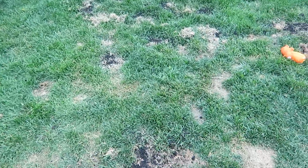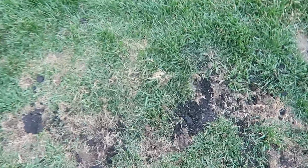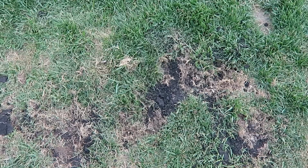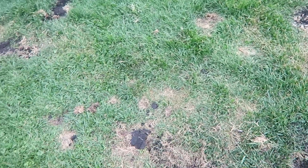Also, something we're trying to do is to revive some of these dead spots from Cashew peeing everywhere. We've kind of just neglected it, so over time the grass has just died. So we were raking it up with this tool. You probably saw Matt using it. And then we put some grass seed and some fresh topsoil on. And I'm just gonna give it a bit of a water tonight, and I'm hoping that the bald spots grow back.